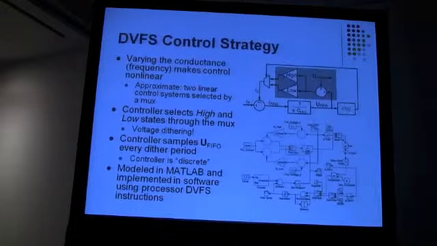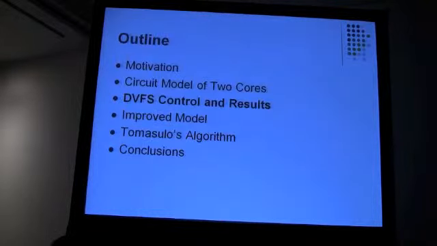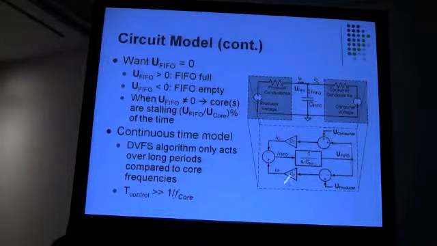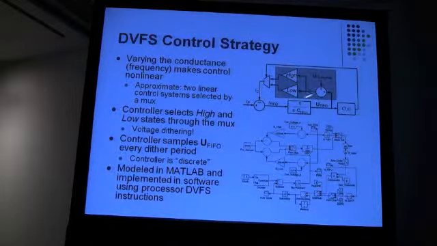Anyway, let's go here. Varying the conductance. I want to make my problem simple, because if I tried to change this conductance value by changing its frequency to any point, that's like a nice DC-DC converter. I can do anything I want, but that problem makes it nonlinear, like it's really crazy. So let's simplify the nonlinearity a little bit and make it choose between two values, like VDD high, VDD low type of systems, so it's possible.